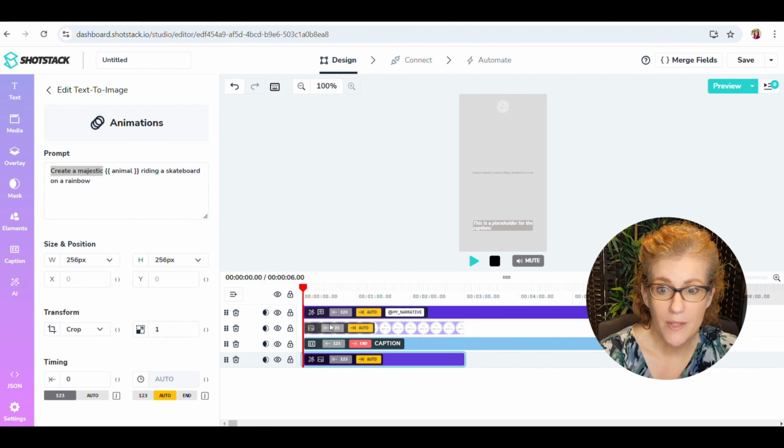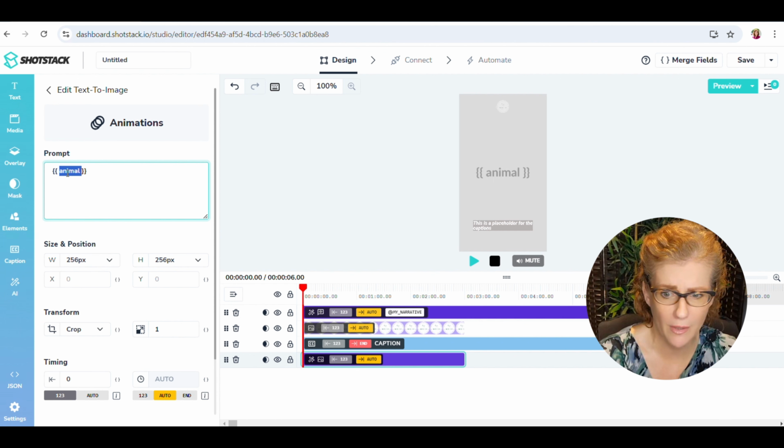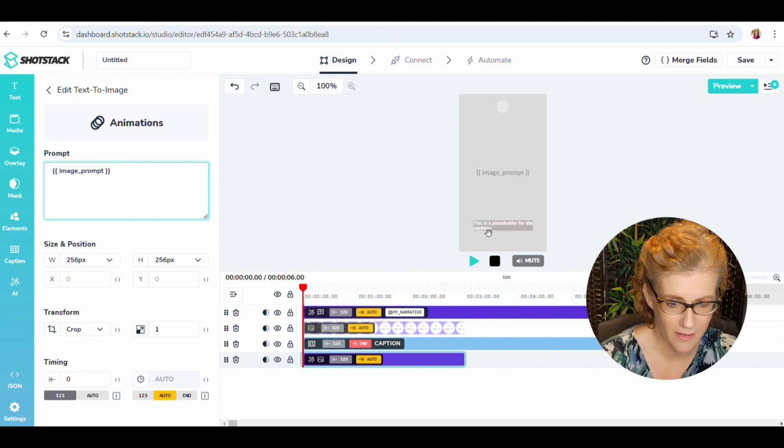Okay, so now this is going to be the text to image. It's the same thing. This is the information that's being fed from our Google Sheet. So we're going to go through this whole exercise again, but just for the image. I'm not creating a video or several images, but you can create several different images based on timing or whatever. But for me, I'm just going to say, that's the image, right? Image prompt. That's what's going to go there. Now, I don't actually have to type it there because we're going to do our merge field again. So we definitely want to make sure you can see there it says my narrative as the alias. We've got our caption, but now we're going to have our image prompt.